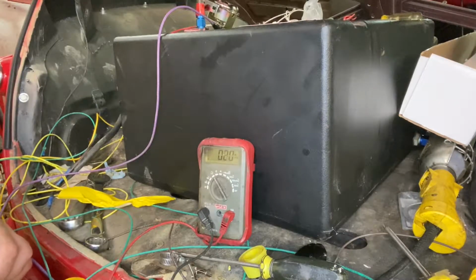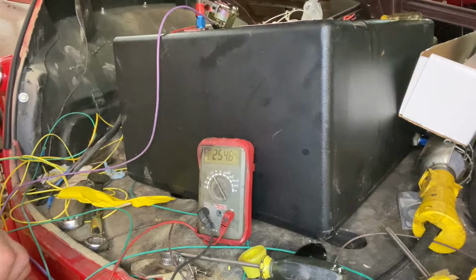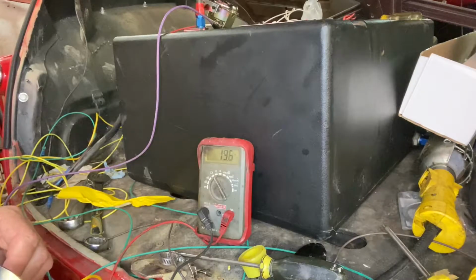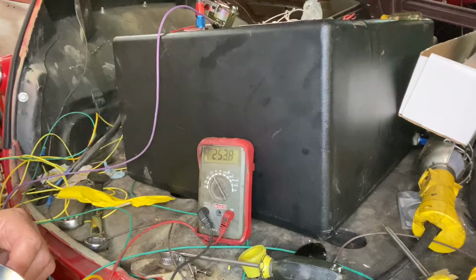Okay, and I think this is what our issue is. This is not matching advertised spec. It's supposed to be 330 ohms down to 30, I believe. And you can see that at bottom it is 260, and at top about 20. It's floating around a little bit. That's probably more me. Yeah, it's at 20. So it's a nice linear sweep, but we're not getting full where we're supposed to be, which is why the gauge isn't reading full. So I'm gonna probably pull this apart and see if the inside where the resistor is not going to its full range, because I don't think it is.